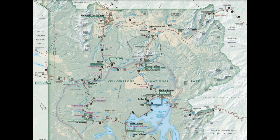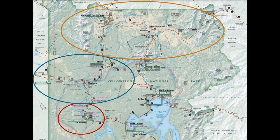Yellowstone is a really big park, so I like to split it into more manageable sections, and then we can go and spend a day in each section. In our last video, we explored the Old Faithful area, and the link to that video is here. And then the Dunraven Pass has been closed for the last 2 years for construction, so that played a part in how I sectioned off the map. Now the pass is open, but we're dealing with flooding in 2022. So my sectioning always changes based on what's open and what's closed in the park.